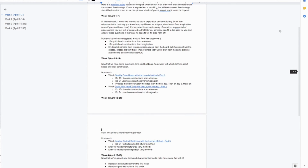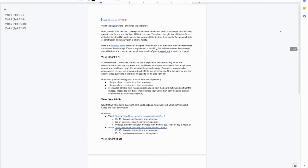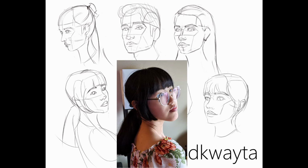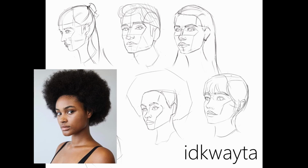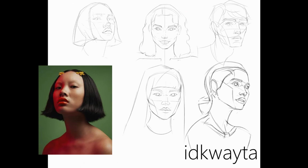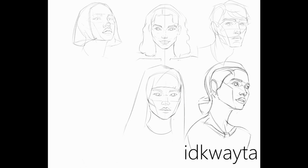I'm not sure. Anyways, let's go into some of the art that my lovely followers have sent to me through Discord. The first person whose art I would like to talk about is IDK Wada, and that is because I feel like it really embodies what I mean by doing construction well in a way that molds to the individual heads you're actually trying to draw. Because I can definitely feel the solidity of these heads, and I can see the 3D-ness of it, and it also captures the likenesses of the people perfectly.